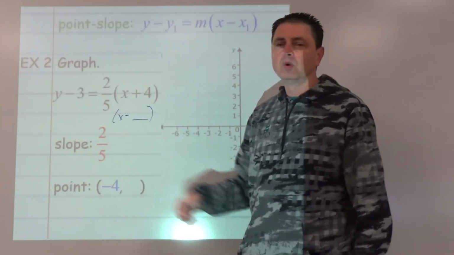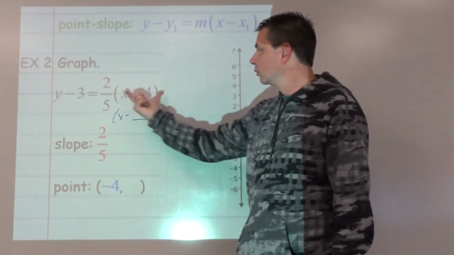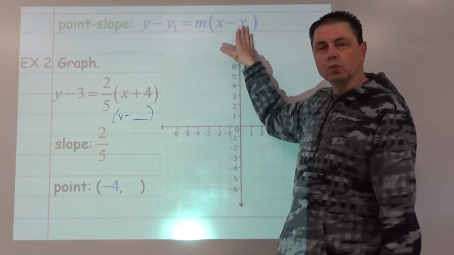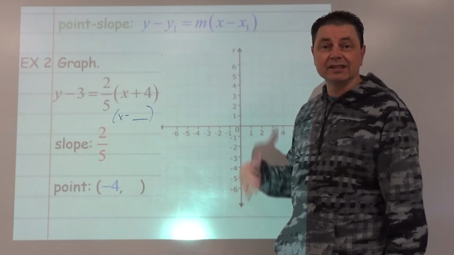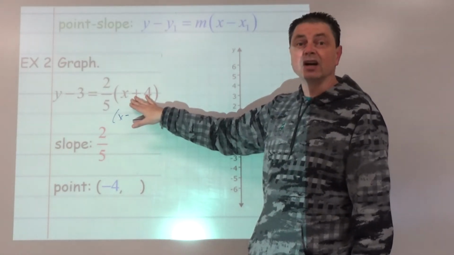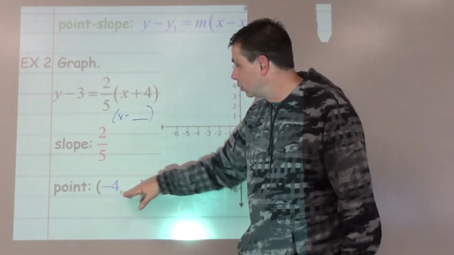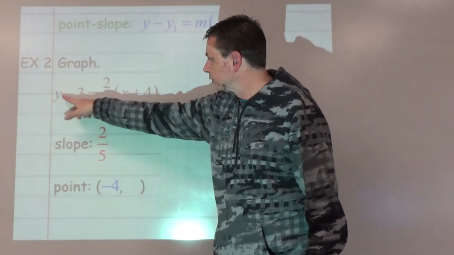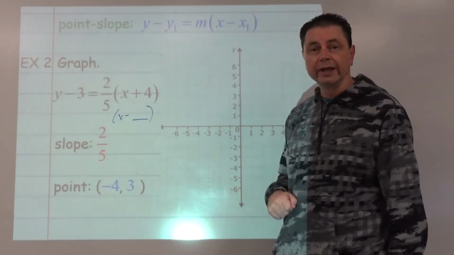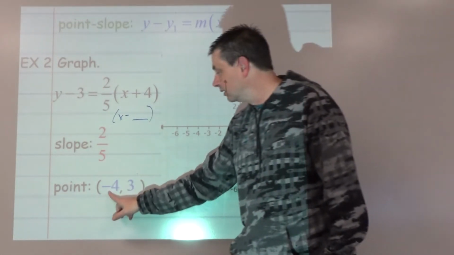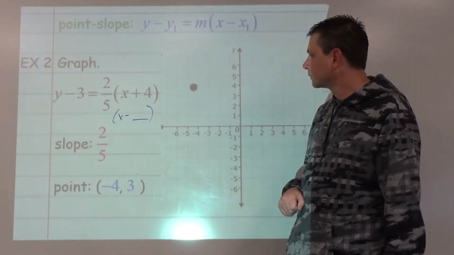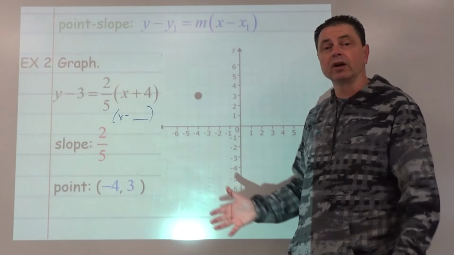So really, one of our strategies is that when we're looking inside the parentheses here, we're looking for x1, later we might say it's an h or a k or something like that. Inside the parentheses, think opposite. So it's going to be negative 4 here, positive 3 here, y minus positive 3, and there's our point. So we can go ahead and plot our point. Left 4, up 3 is our point, just a generic point.